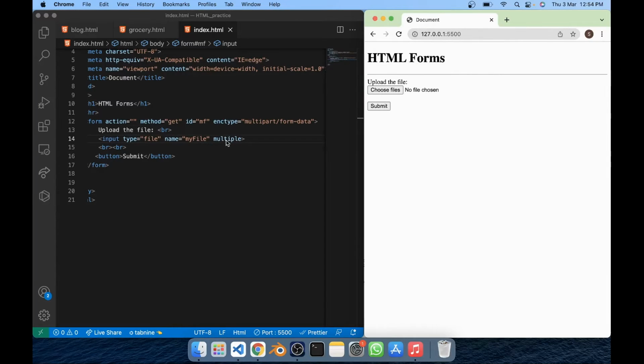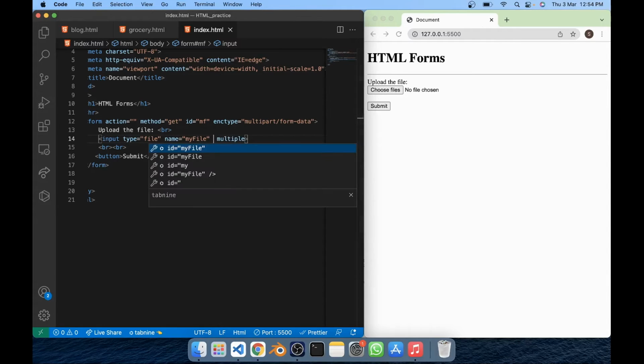One more important attribute you should know is accept. So, what is the accept attribute? Suppose you want to get a picture or image from your user, like a profile picture, but if the user uploads a PDF file or a video, audio, etc., it is not acceptable.